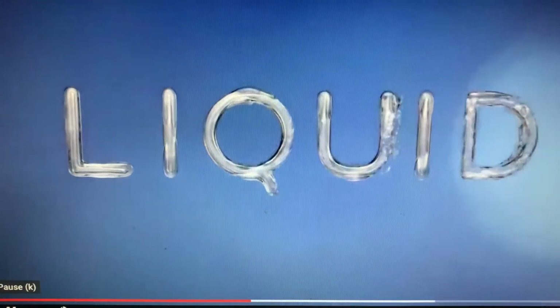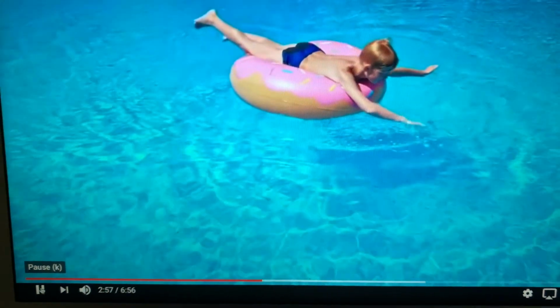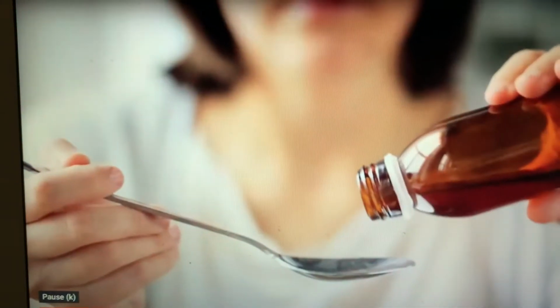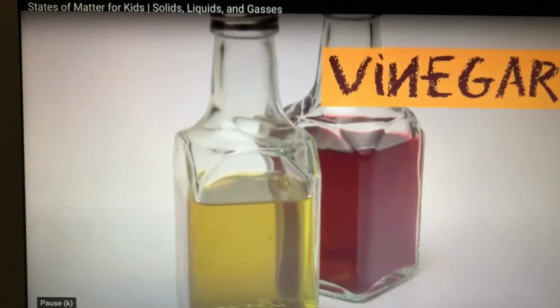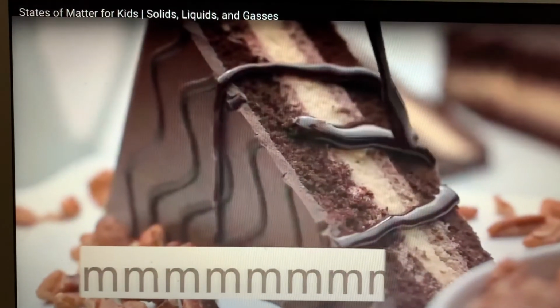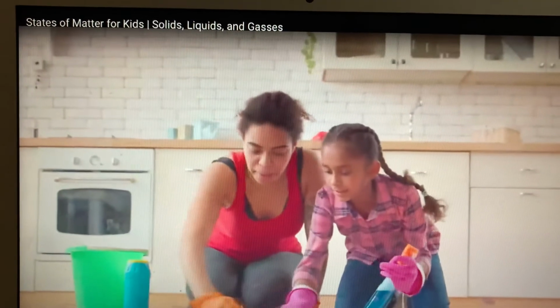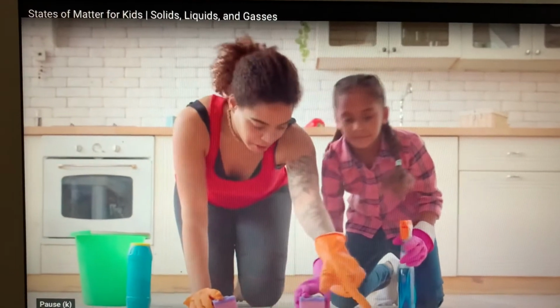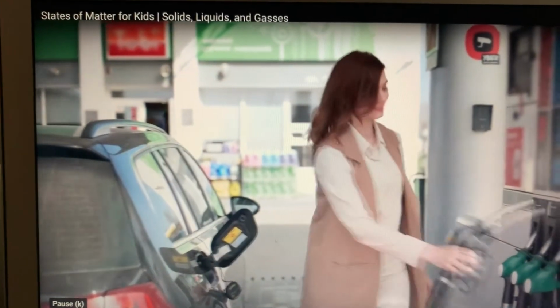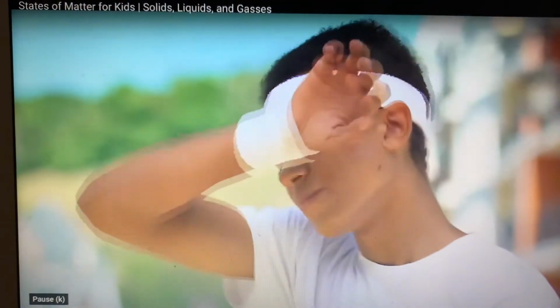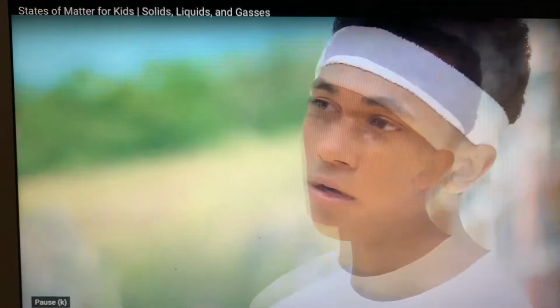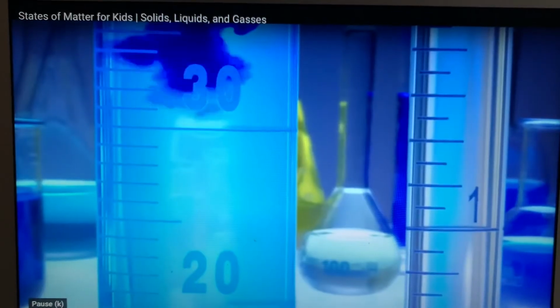Talk about liquids. The most common liquid is water, but there are a lot of other liquids all around you. Ever had a bad cough and been given cough syrup? That's a liquid. So is vinegar, vegetable oil, chocolate syrup, and the cleaning fluids your parents might use to tidy up the house. The gasoline your parents put in their car or lawnmower? Yep, that's a liquid. So is the sweat that comes out of your body when you run around a lot. Of course, a lot of the liquids we just mentioned are partially water, but they're still liquids.